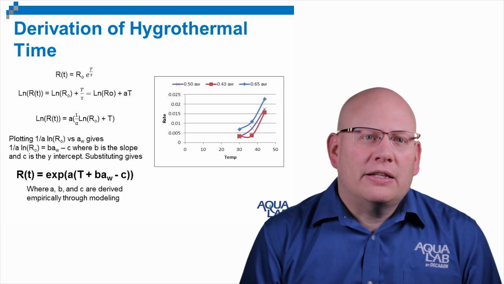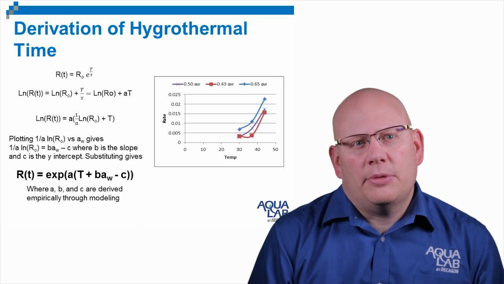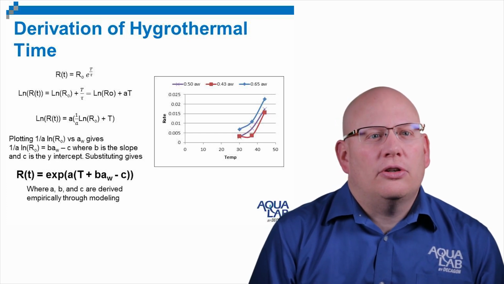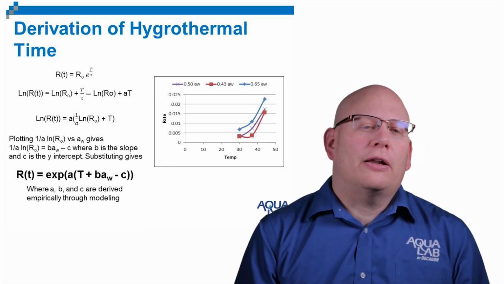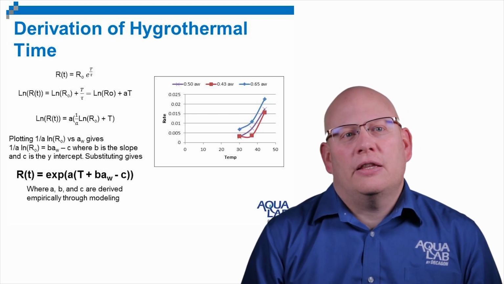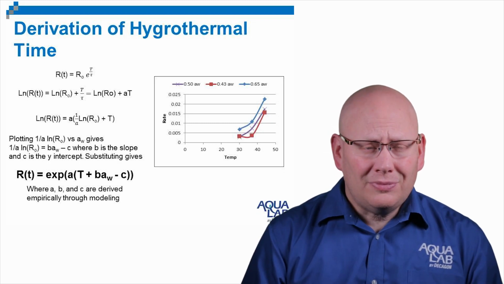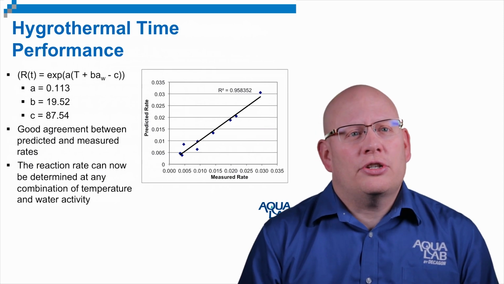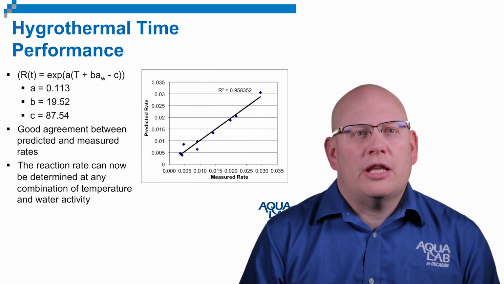And when we plug those back into the equation, we now have a rate equation that can be determined based upon water activity and temperature, and then 3 constants, A, B, and C, that we can derive through empirical modeling to make them be the correct value in order to predict the reaction rate based upon water activity and temperature. And so we did that process with this data that was collected for lipid oxidation of baby formula. And you can see where those coefficients came out during that modeling process.